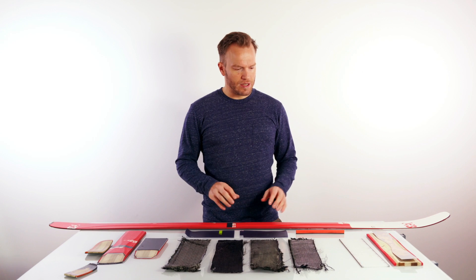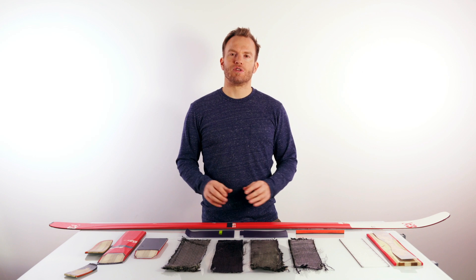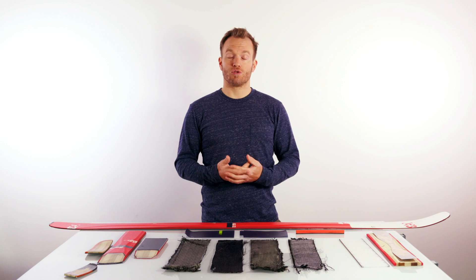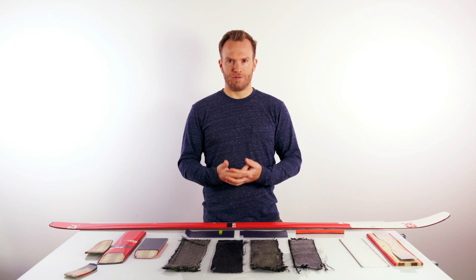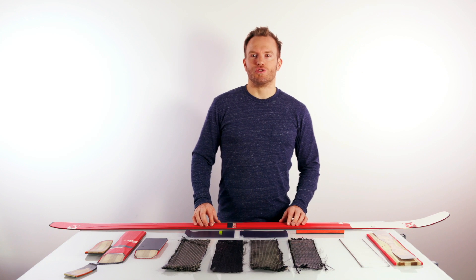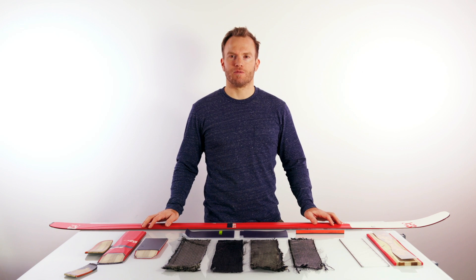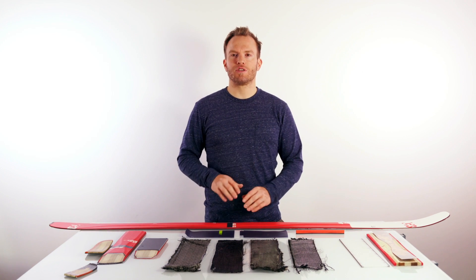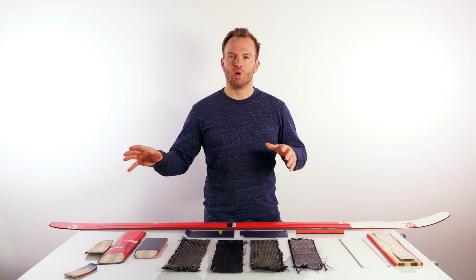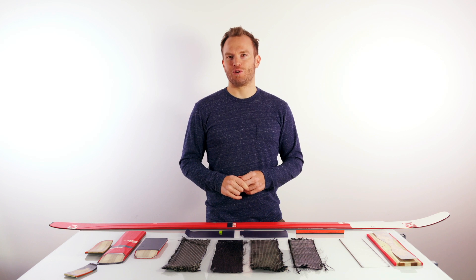To wrap this up, what we've seen is that there is a wide use of materials — from fabrics to metals to wood cores and different sidewall materials. All these materials combined determine the ski performance. Most importantly, they determine the ski flex, ski stiffness, and the torsional capabilities of your product. According to what the ski is supposed to do, the ski engineer will combine one or many of these materials into his construction. He has to determine the height of the ski, which is quintessential for the ski flex, and then select the materials according to what the ski really wants to do. And despite all this looking so easy, this is where the magic truly happens.